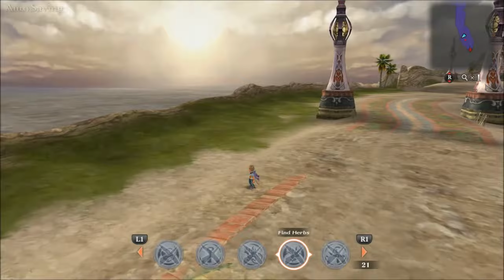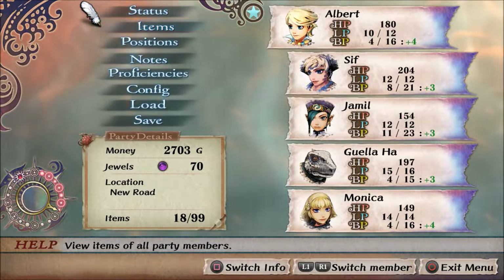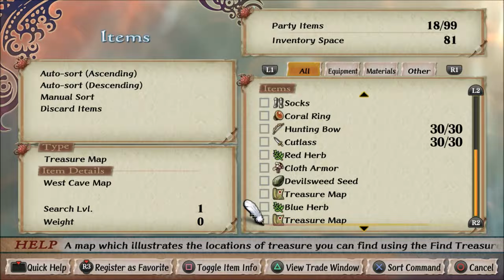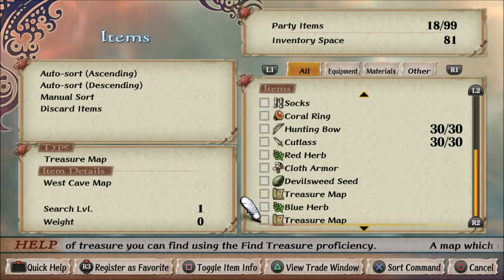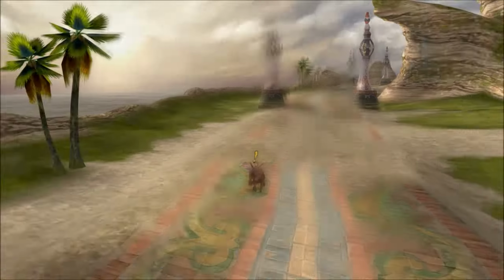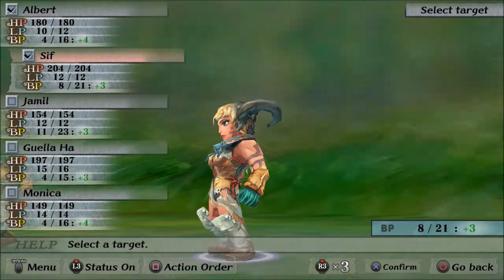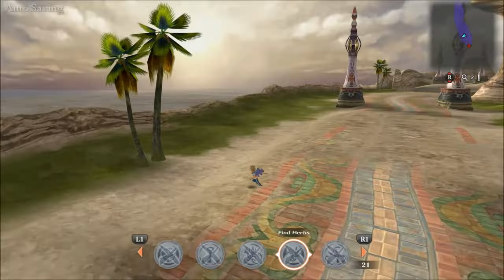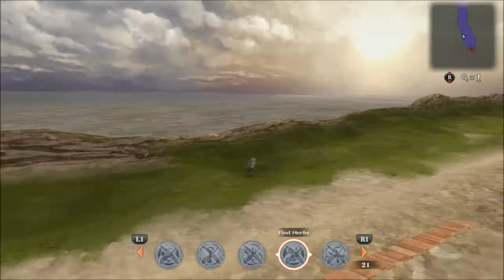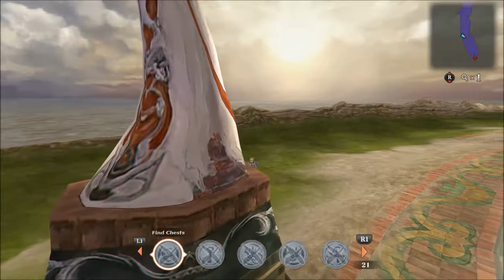Oh, we got another treasure map. Oh, we're now event rank 7. Nice. West Cave map. Okay. Oh, crap. I didn't mean to. Well, we could just flee. It's fine. No big deal. I don't know why I said dang for. It's not like I can't flee. Okay, we got some.